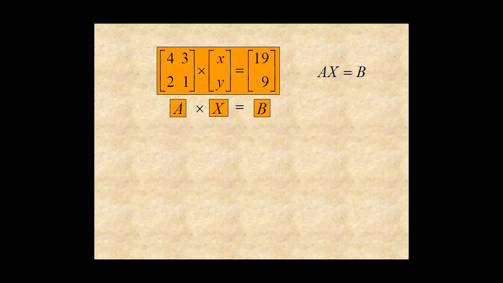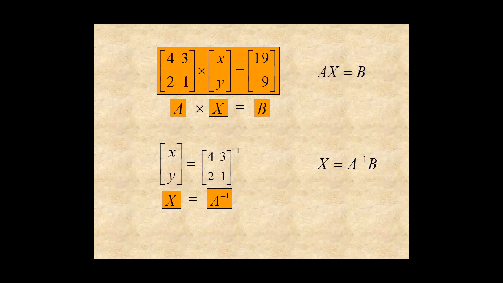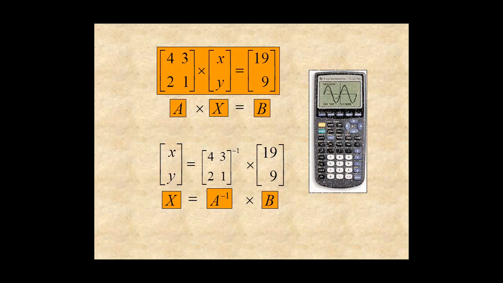In a previous lesson, you learned that the solution to this matrix equation is the inverse of the coefficient matrix times the constant matrix. Also, in that previous lesson, you learned to solve the matrix equation by hand. In this lesson, you'll learn to solve the matrix equation with your graphing calculator.